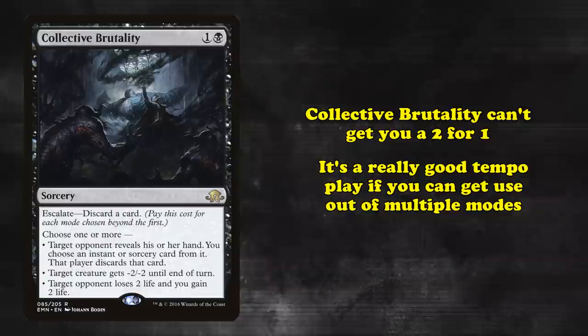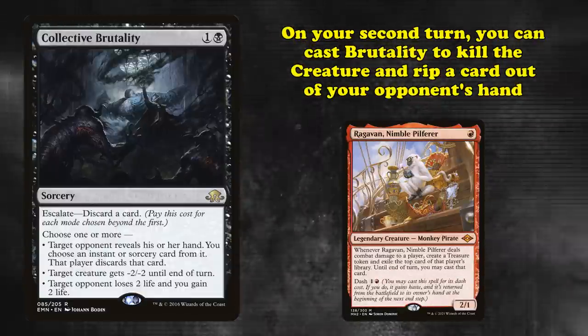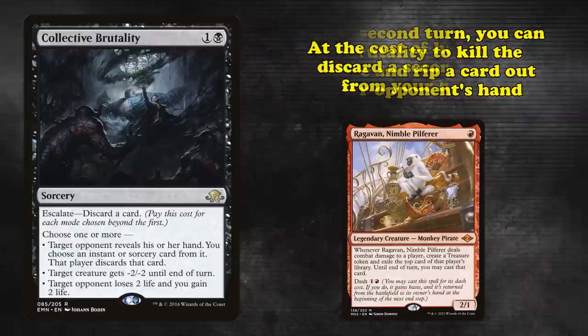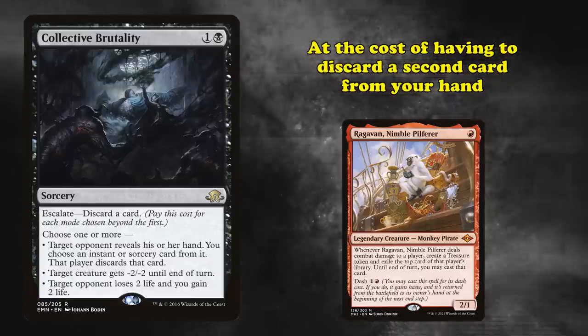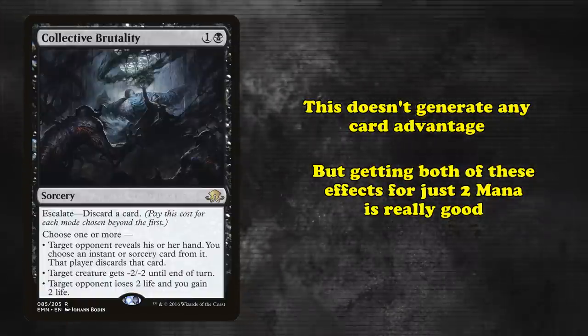For example, let's say you're on the play and your opponent opens with a Ragavan. What you can do is, on your second turn, you cast Brutality to kill your opponent's creature and you get a card out of their hand, at the cost of having to discard a second card from your hand. Sure, this doesn't get you any card advantage, but getting both of these effects for just 2 mana is really good.